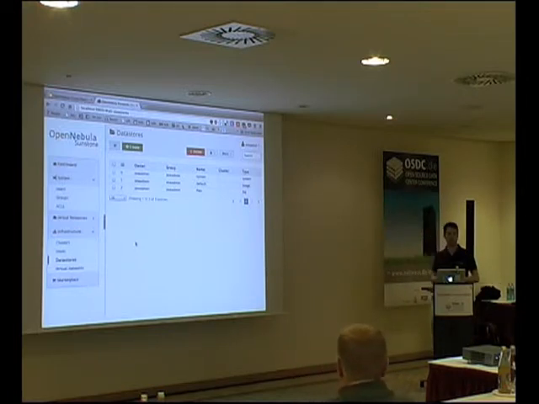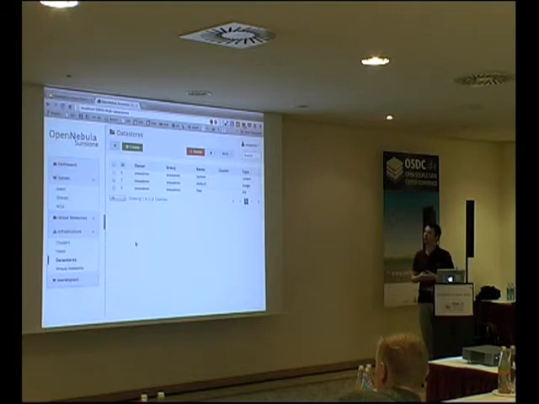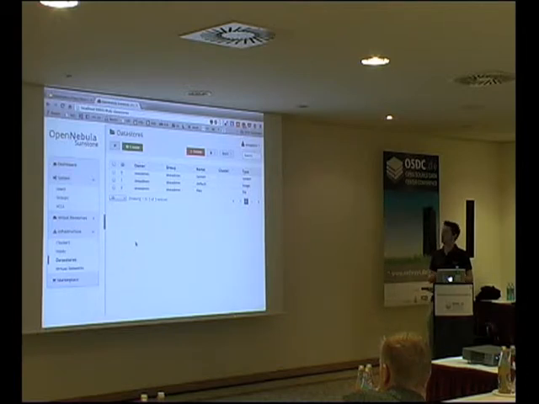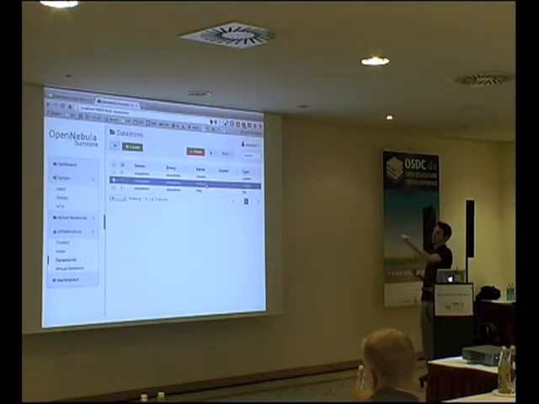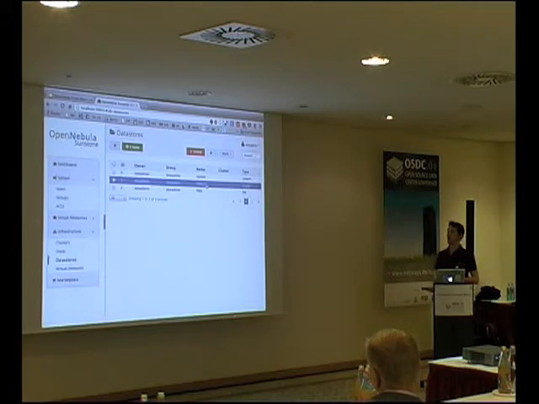One is the system data store, which is basically the runtime data store. So all the virtual machines that are running must be copied first to the system data store. OpenNebula does that from other image data stores, like for instance the default. When you register an image, you register it to the default data store, and when you launch a virtual machine that uses this image, OpenNebula will copy it to the system data store and run it from there.